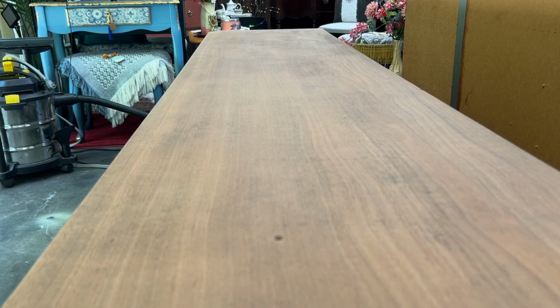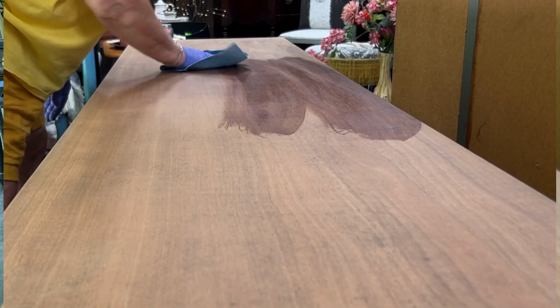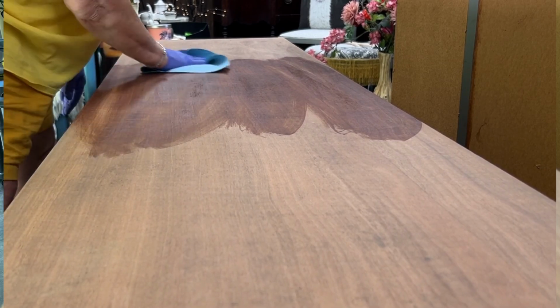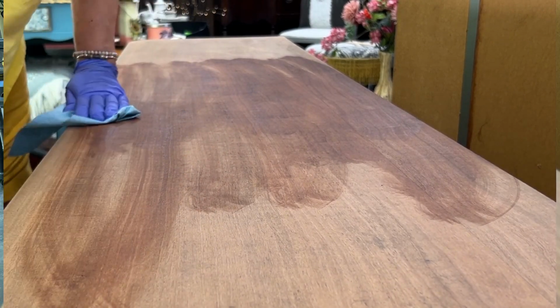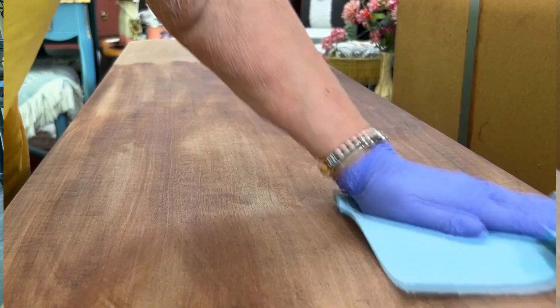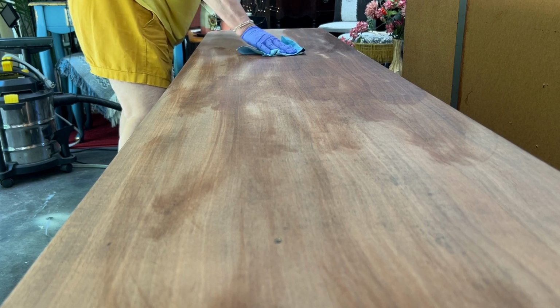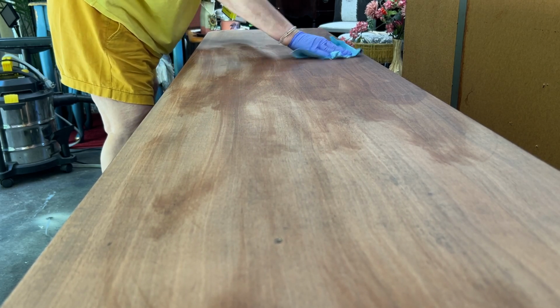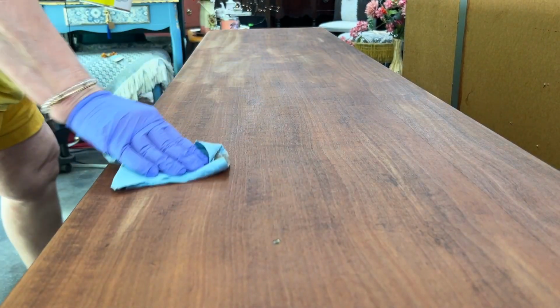So before I put any mineral spirits on the front to clean it off, I'm going to do the top where the top has been all sanded. And so first thing I'm going to do is I wiped it down and got most of the dust off, but I'm also just going to hit it with a little bit of mineral spirits just to take the rest of the dust off. I'll probably still have to do some color correction, but it won't be as much.